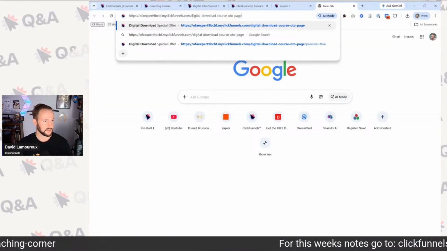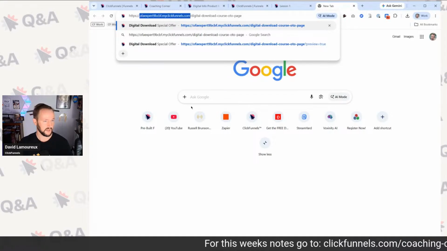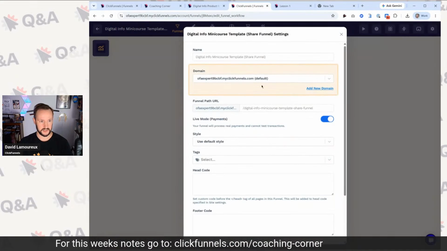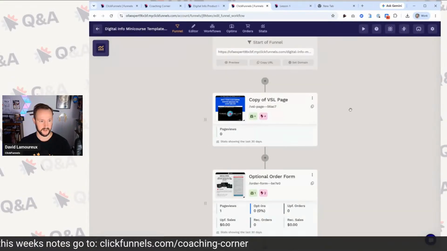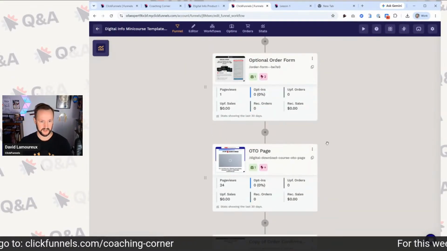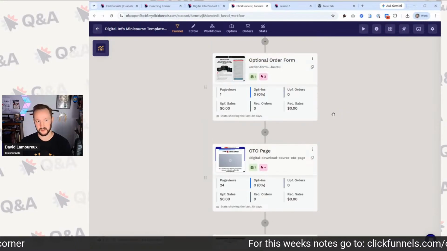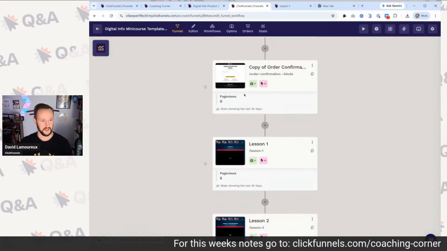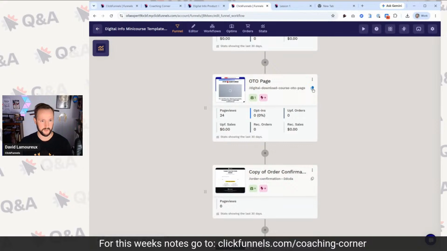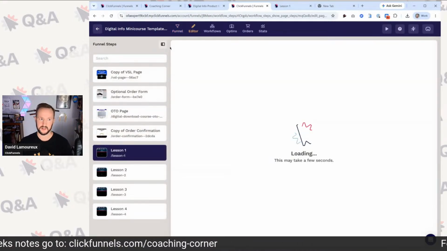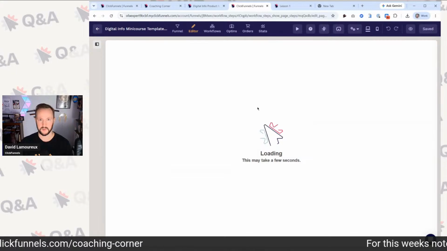It's got the front end domain right here. And that's what's going to change whenever you set your custom domain. We put the link in here so that it would work by the template, but you will need to change the link once you get it into your account. And once you do, just copy that link for the OTO page, scroll down here, and we've already inserted it into a couple of helpful places. Let me show you where those are at.